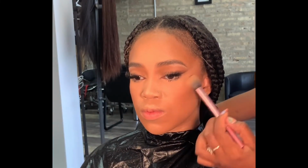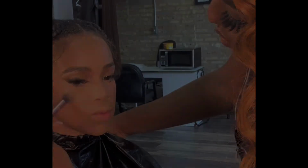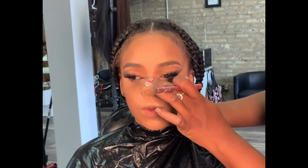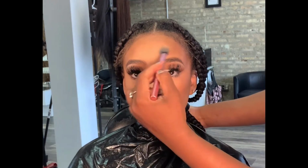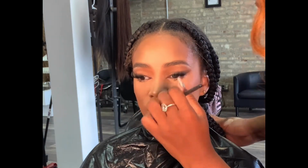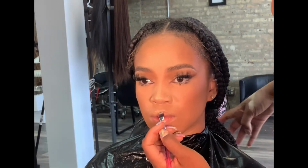So I'm going in with my highlight. Now, I used to put the highlight too high. You know that trend where everybody was like, put it on your cheekbone. This is not a one for all thing. Everybody's cheekbones is not in the same place, okay? So I went in on her nose, on her forehead, on her cupid's bow, and on her chin. Everybody don't like highlights, so be mindful. I definitely ask my clients.